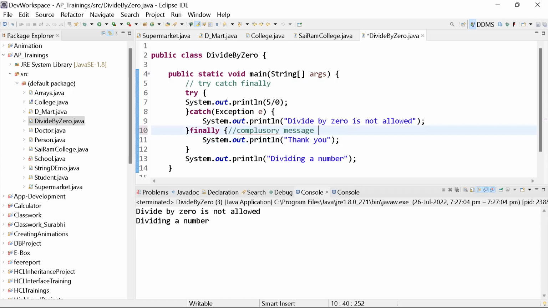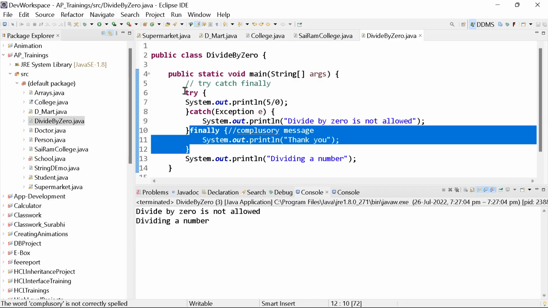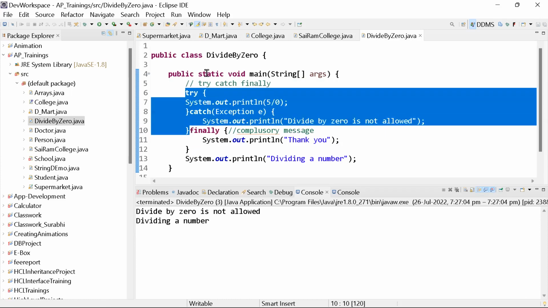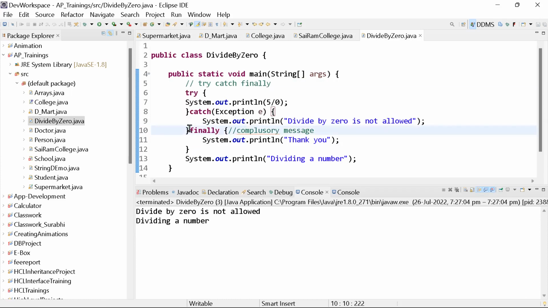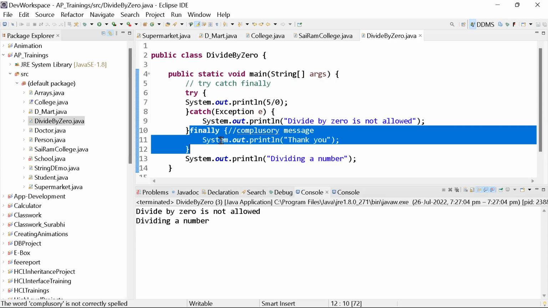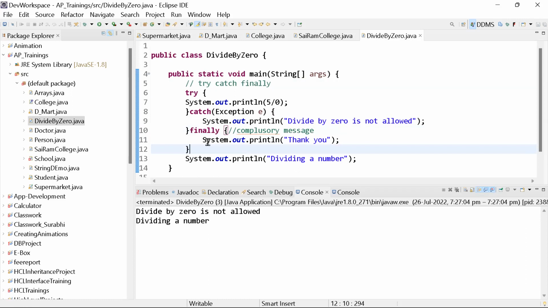For example, you are registering some of your students for the exam. Some compulsory fees will be there, right? You can put the exception cases in try catch, and mandatory things will be put in the finally block. That kind of message you can always give.